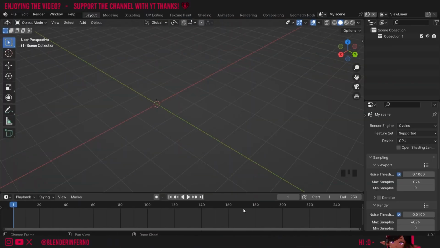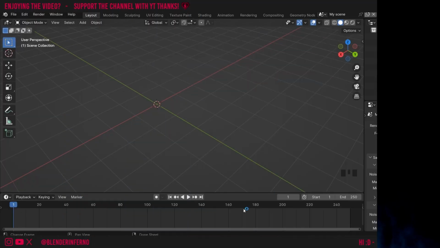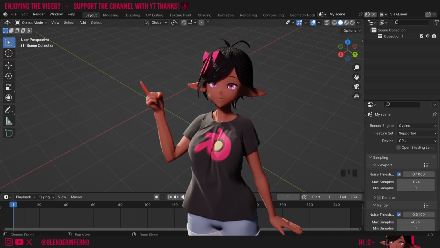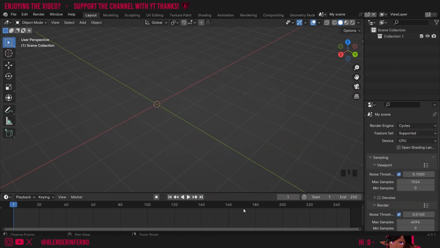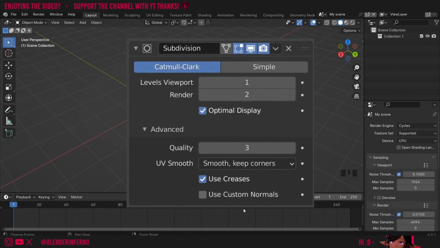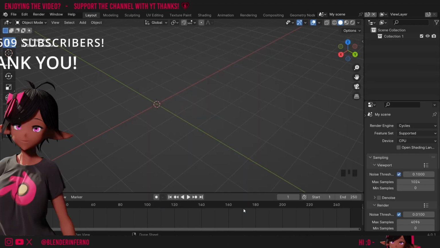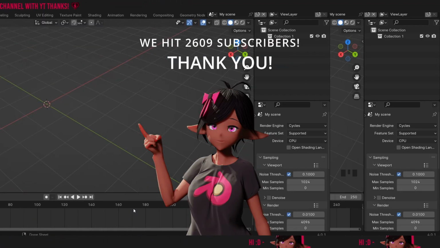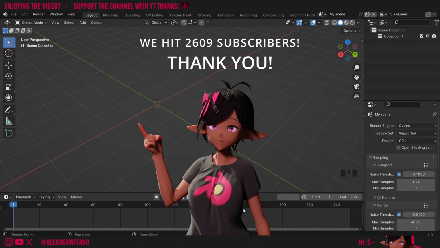Today, we're diving deep into the Subdivision Surface Modifier, the secret weapon for crafting smooth as butter models. By the end of this tutorial, you'll have a true understanding of the Subdiv modifier, setting you ahead of most beginners. Welcome to Modifiers in Depth. Before we break down this modifier, I'm going to give you a quick summary.